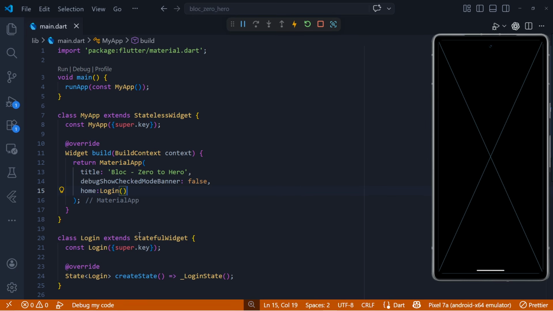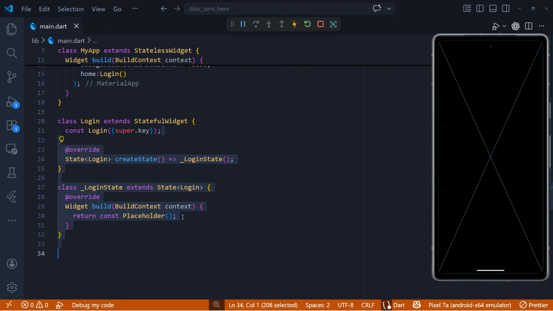I'm pretty sure you know why we used stateful widget instead of stateless widget. Because in order to use setState, we have to create stateful widget, and we can't change our state in stateless widget and we don't have access to the setState in stateless widget. I explained this in the previous lesson. Okay, anyway, let's go ahead and implement our UI.